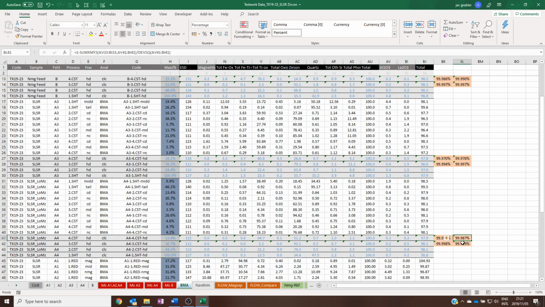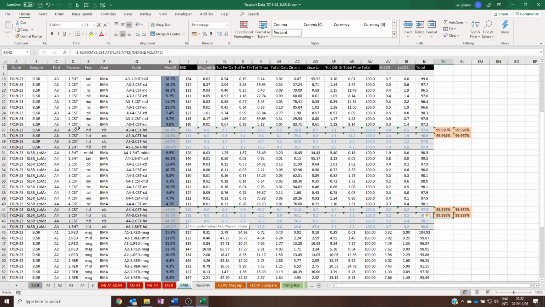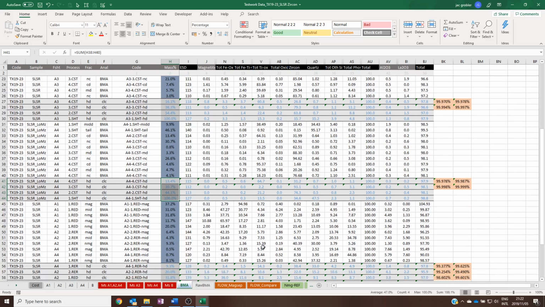Now, as you can see on these correlations, the correlations look fairly good because what is it comparing it to? It's comparing the coronastat head calculated with the coronastat head analyzed, and the same principle here. So based on the structure that you've already created, we do the error check. These numbers look good. So what you've just done is you have used the available structure and pulled in your BMA data. It looks like the head analysis calculates nicely. Your correlations are good, so you can go to the next step. So I'm going to stop this video here and go to part 3.